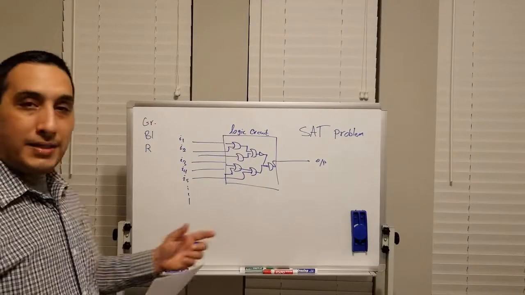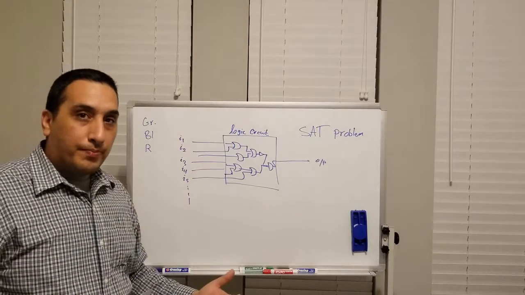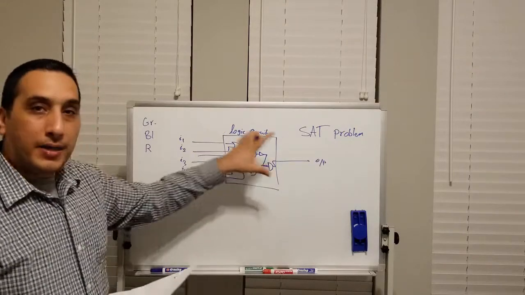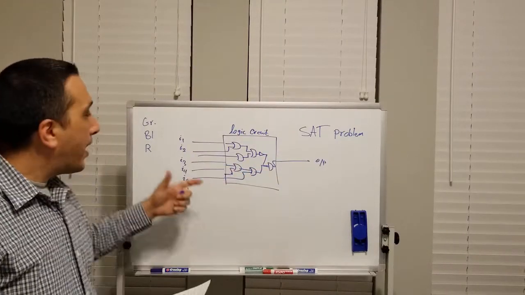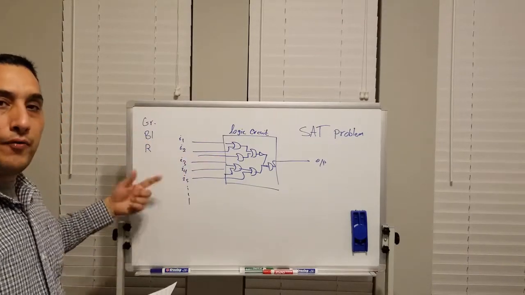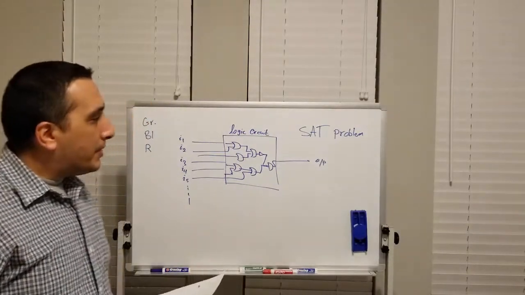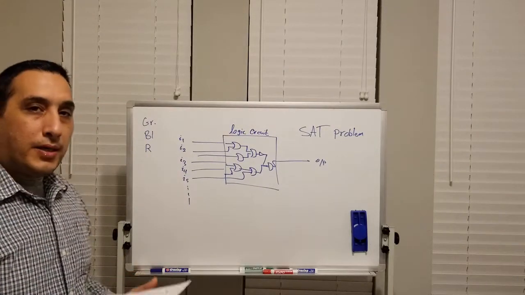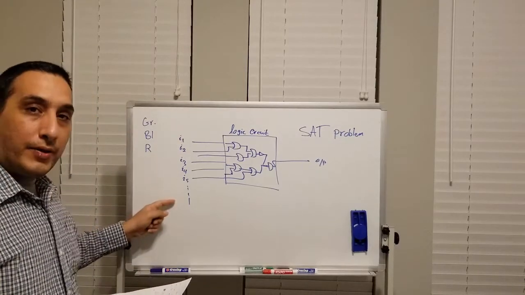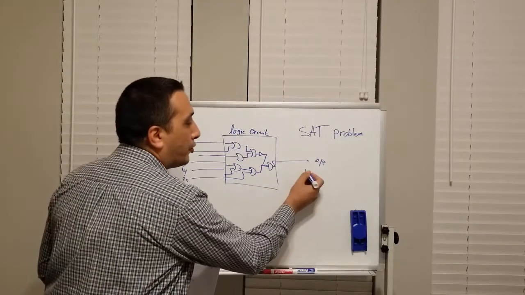All right, so the satisfiability problem is like this. It's a logic problem, and basically we have some sort of circuit, a box full of logic operations, and we have on one side many inputs, I1, I2, I3, I4, and we have one output. The problem states that we need to find an algorithm that assigns I1, I2, I3 with values, true or false, in a way that we can get a logic true as an output.